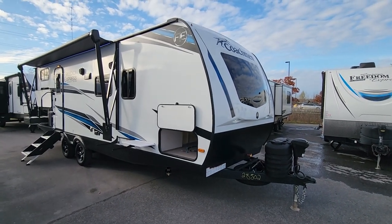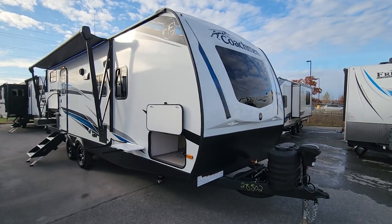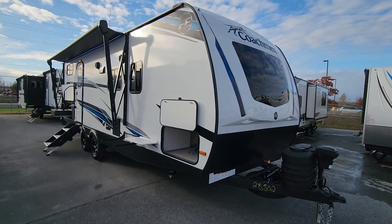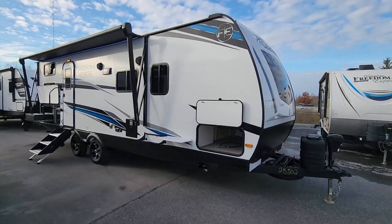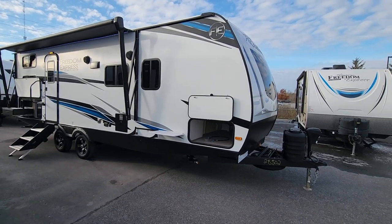Welcome to Primo RV Center and a first look at a brand new model for Freedom Express from Coachmen. This is a 2024 258 BHS, and this is sort of the replacement for the previous 257 BHS, and it blends some elements of a model, the 287, that's been very popular for a number of years.